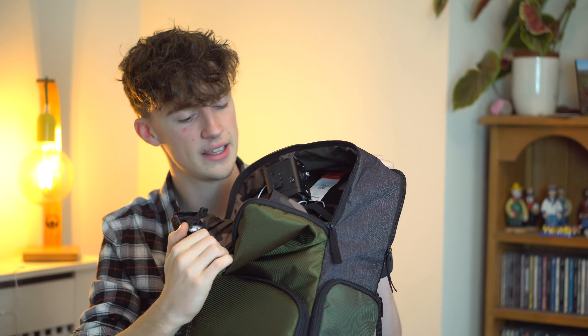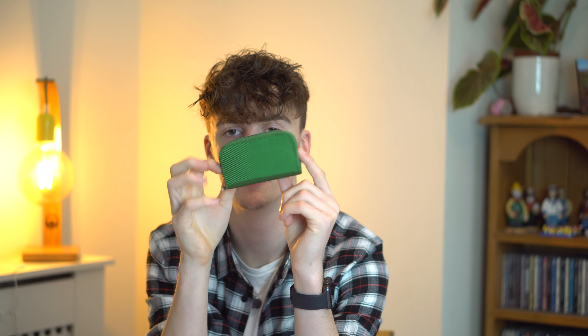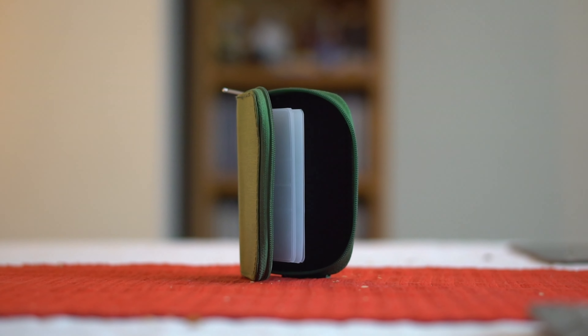Moving on to the next compartment in the middle - we have these little pockets. So far I have nothing in them, however I'm thinking of putting batteries in there. But this is just in my main little compartment - it's just a little wallet for SD cards. I didn't want to get one of the massive padded ones, but I got the same colour as my bag, or as close as I could, going with the green and black theme.